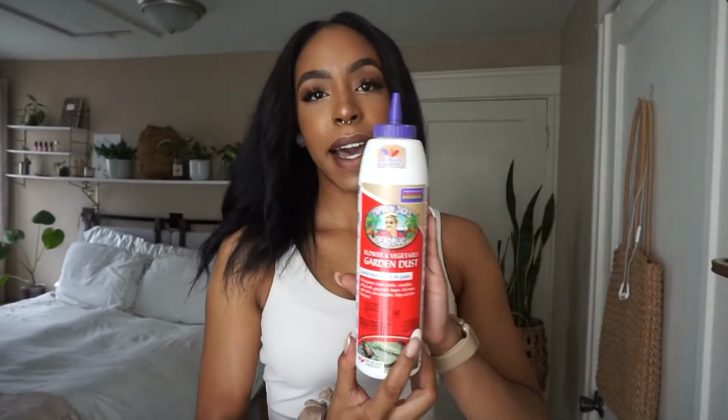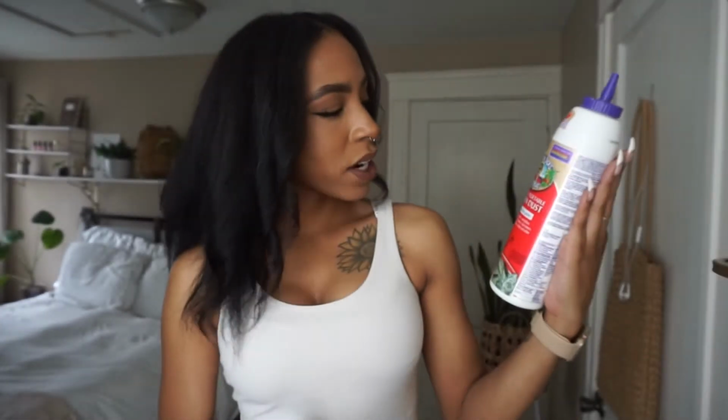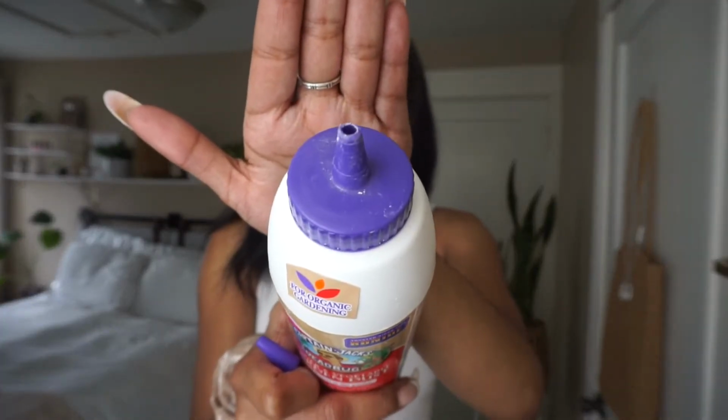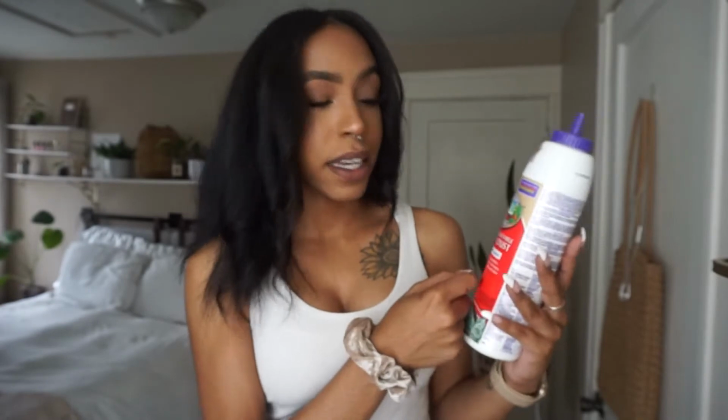So the fourth thing that I have here is Diatomaceous Earth. And this is actually a powder that you can use on your houseplants, your vegetable gardens, or any type of garden. It's actually a dust that you would dust on your plants. When the bugs crawl over this dust, it cuts them like glass. After a while, I think it takes up to 24 to 48 hours to work. I can attest to that because after 48 hours, I looked at my plant shelf and the bugs just drop dead on the shelf.